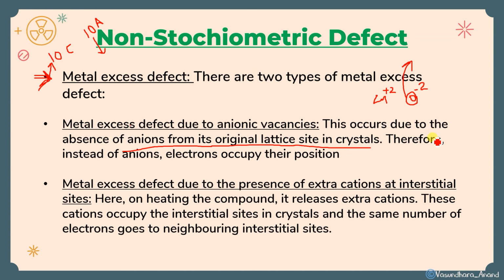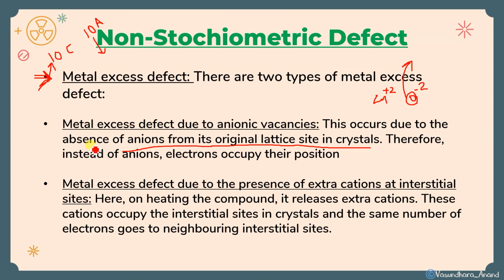I will explain afterwards. We chalte hain. So ये छोटा सा point था that I have explained over here. Therefore, instead of anion, electrons occupy their position. समझ में आया ये point clear हुआ? Anion as an atom will go out and its electron, जो भी excess electron उसने ले रखा था, that will be trapped by the site. So in this way, negative charge is there in the site. So electrical neutrality will be there, isn't it? Because neutrality के लिए तो plus and minus charge should be equal, ना? इससे मतलब नहीं है कि cation कौन है और anion कौन है.